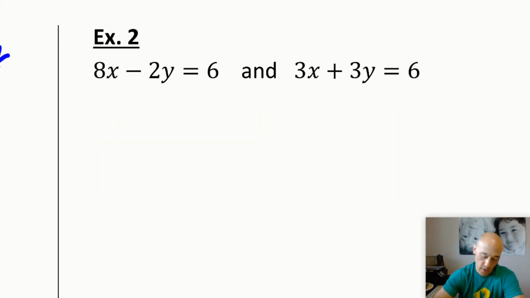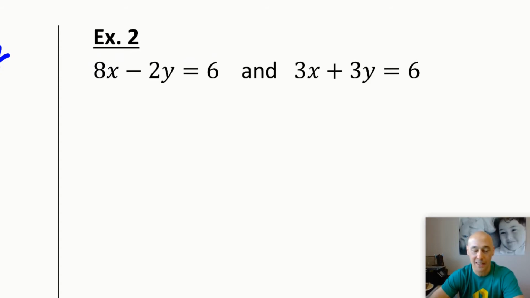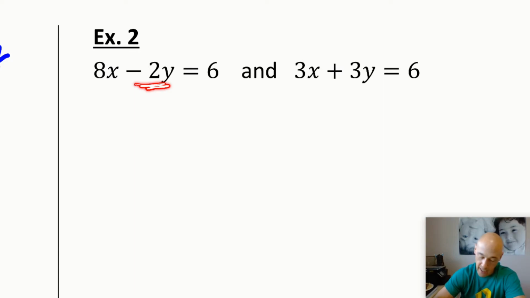Quick check. If you didn't catch what I did, pause it, go back and have a look. Here, we have two equations that are both written in standard form. Almost always when we have something like that, the best thing to do is the elimination method instead of the substitution method. Unfortunately, I have 8x and 3x, so there's nothing easy to add or subtract there or multiply. I can't just multiply by something to eliminate. And I have negative 2y and positive 3y, nothing easy there either.